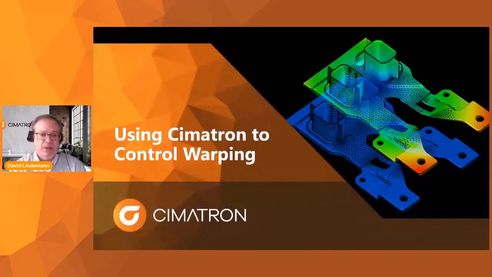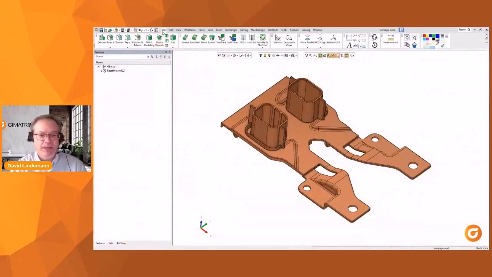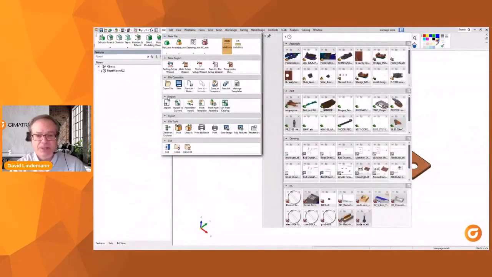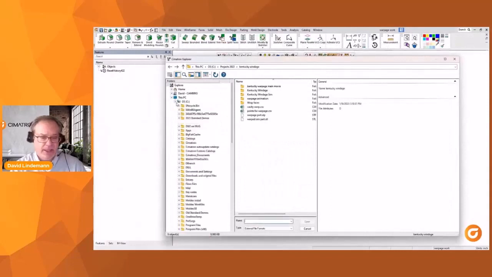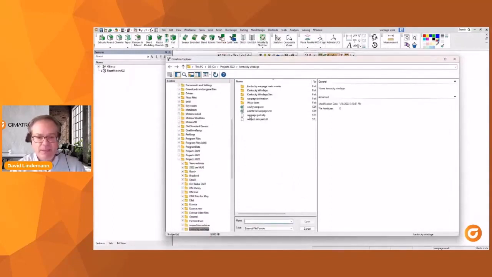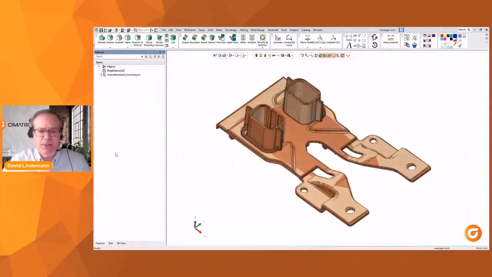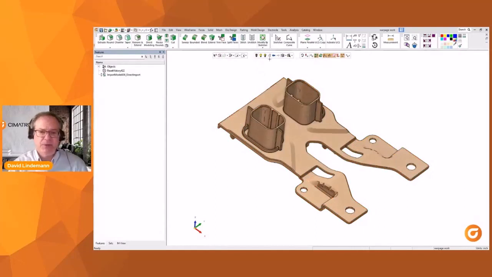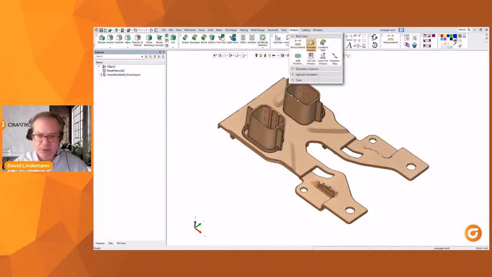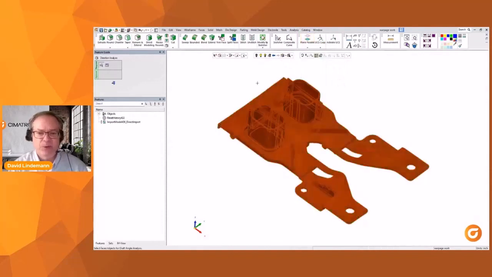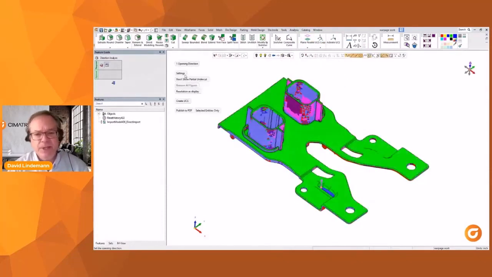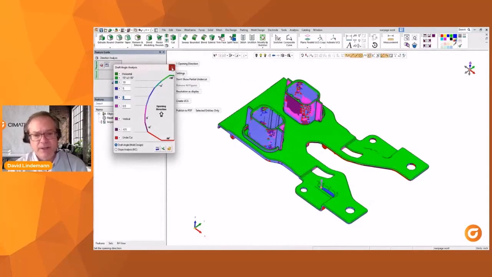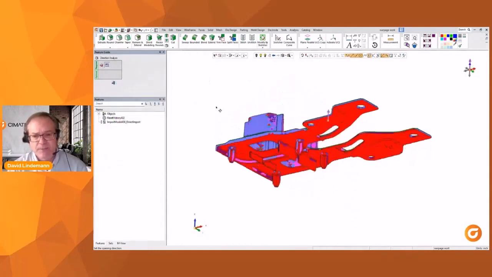All right, so let's get into Cimatron. Where our story left off, we had created the STL. Now I'm going to bring the STL into Cimatron, and already on the screen I have the CAD file. That was imported in previously. Also, the CAD file is set up so that I can work with it as I would a tooling condition. So what I want to do is to work with the STL, but make sure that my numbers reflect what I'm going to see with the tool model, which would include expansion, all those important things for the material. Okay, first thing is to look at the STL and see what I've got here. So I'm doing a draft angle analysis on it.